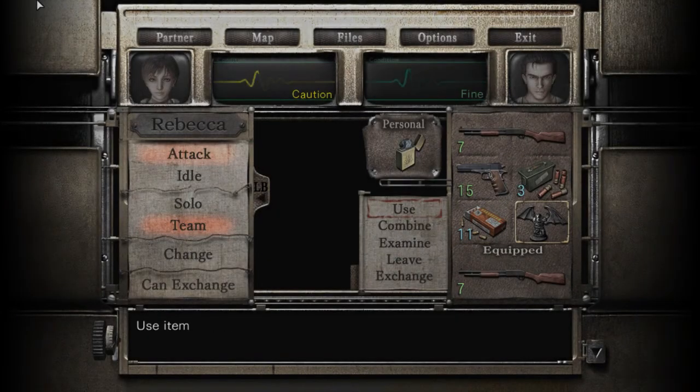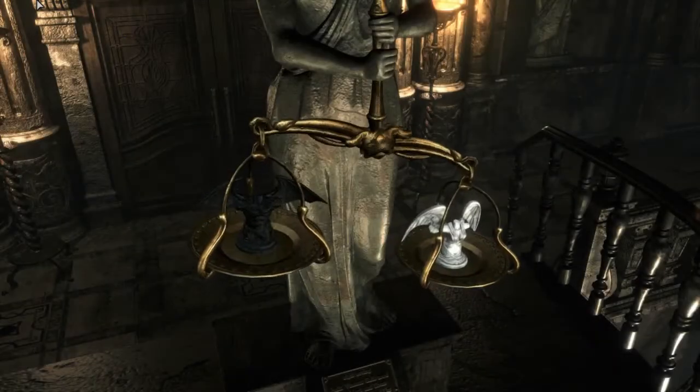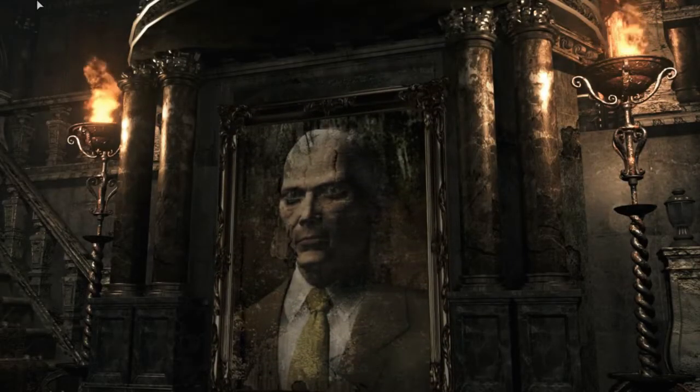I like that this is, again, a training facility. We've talked about this before. The architect is actually important to the story of the first game. Mm-hmm. Who didn't see that coming?